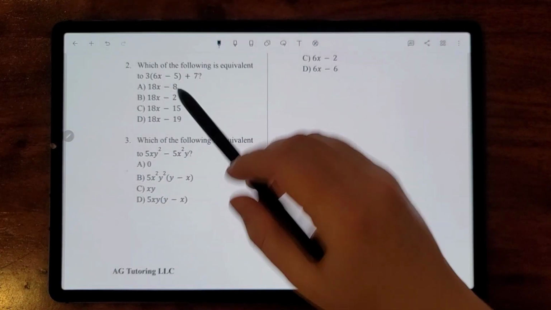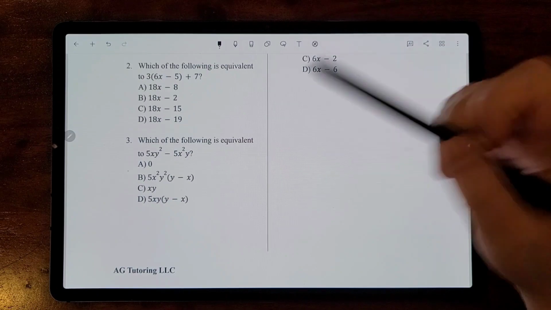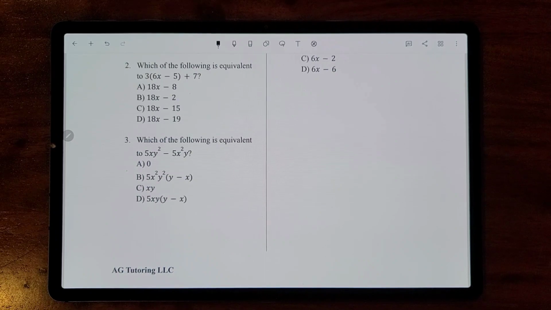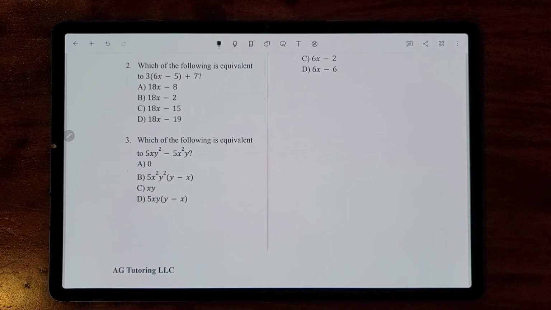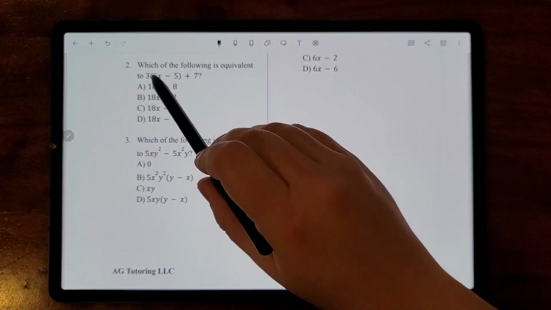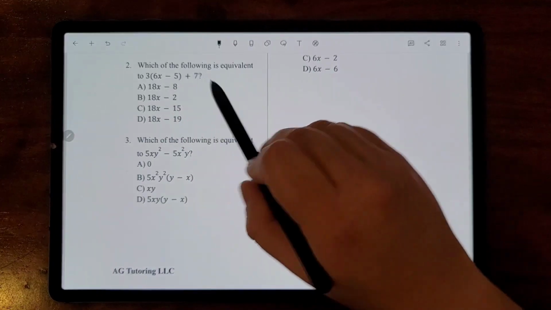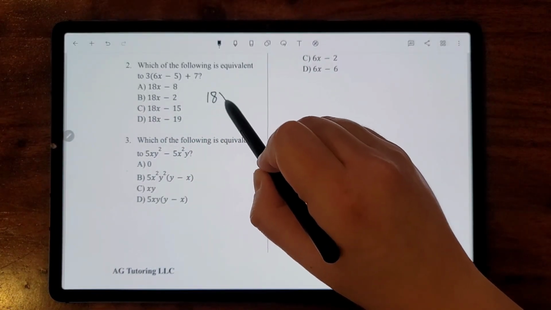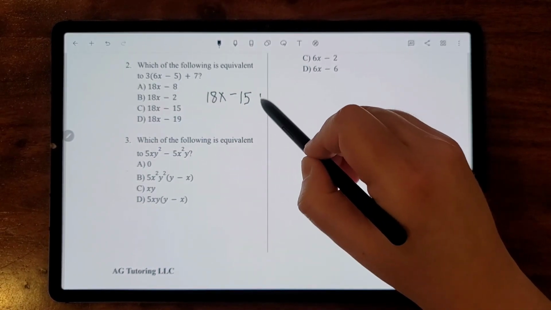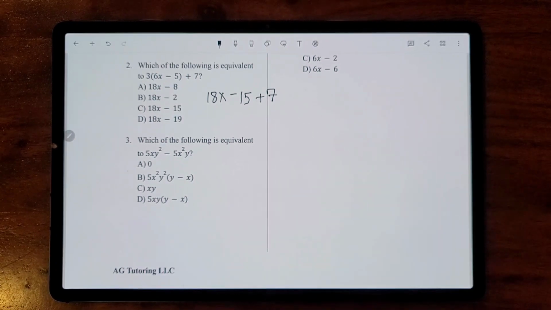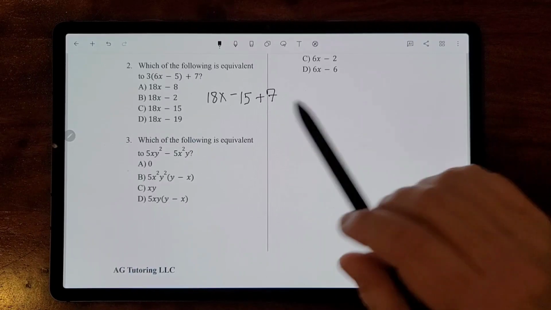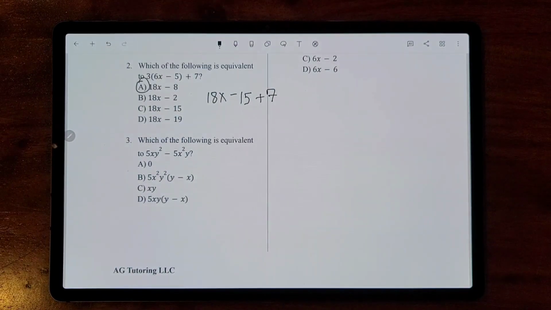And for this next one, it's just asking for the equivalent expression. Remember, whenever you see numbers pressed against parentheses, that indicates to you on these exams that you should be doing distributive property. You see how that 3 is pressed up against the parentheses. So we're going to distribute that 3 to each of the terms inside the parentheses. 3 times 6x is going to be 18x. And then 3 times negative 5 is going to be negative 15. And then we have plus 7 hanging off to the side here. Now we combine our like terms of negative 15 plus 7, which gives us negative 8. So it becomes 18x minus 8a.